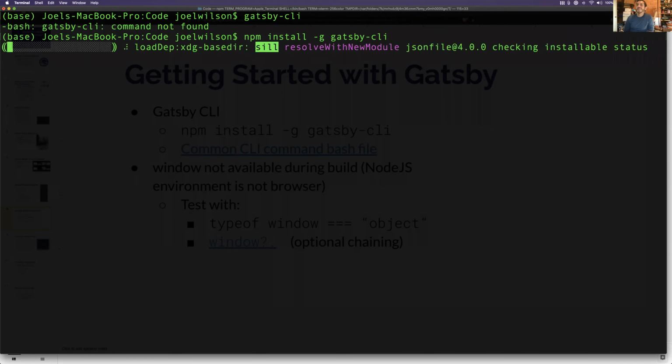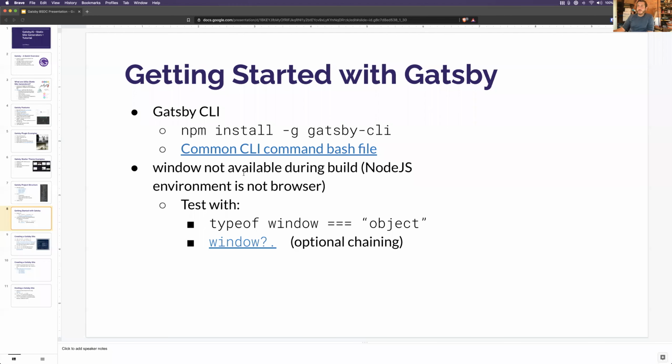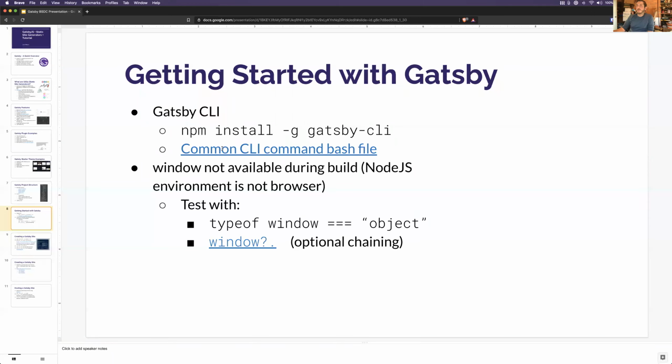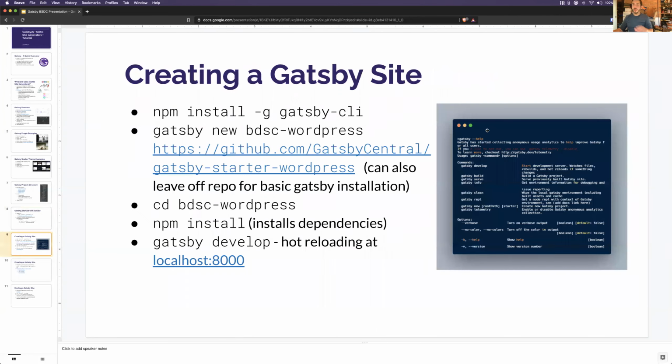And in my infinite wisdom, I decided to reinstall it here. So with the slow internet that is in my garage, we're going to enjoy being able to watch it as it does that. But as I go through it, we can go over some of the common commands that you would use with the Gatsby command line interface. I'm going to jump ahead really quickly, so ignore this slide for the time being. But we have it here. If you can see the image, we have a couple of commands.